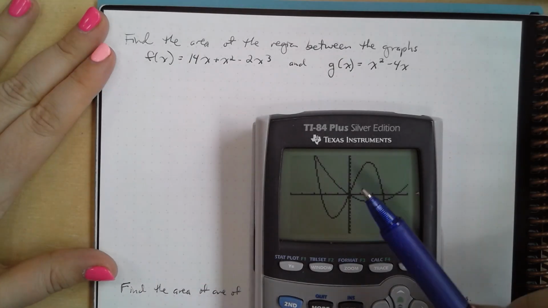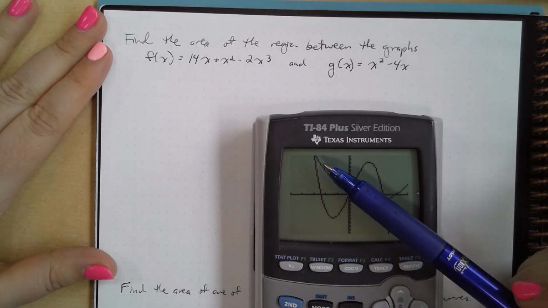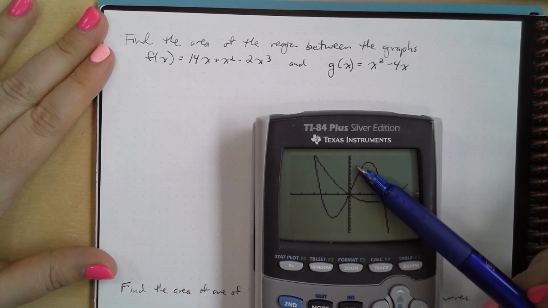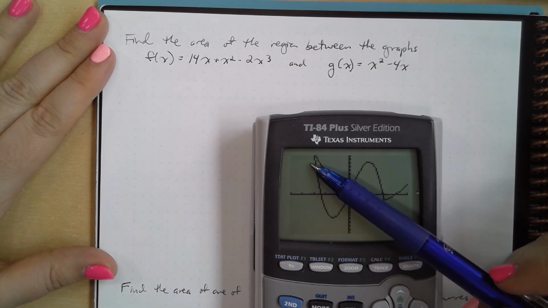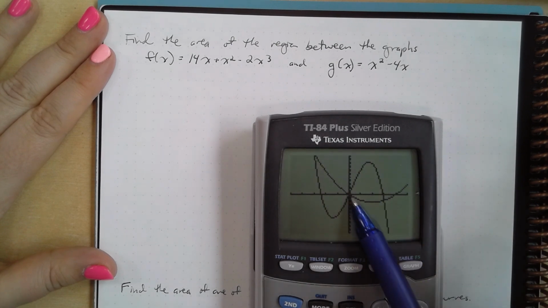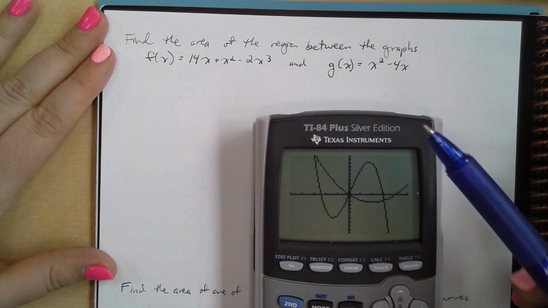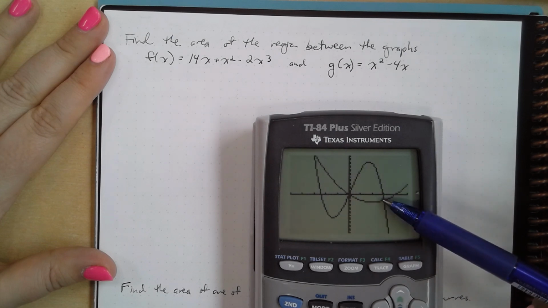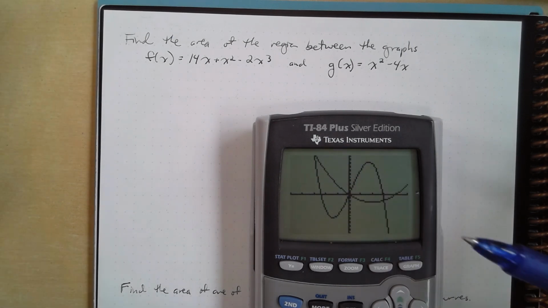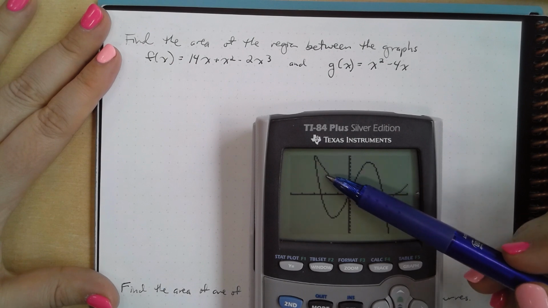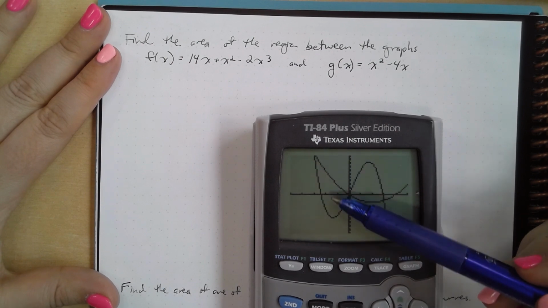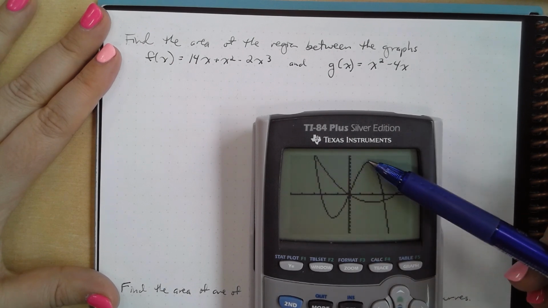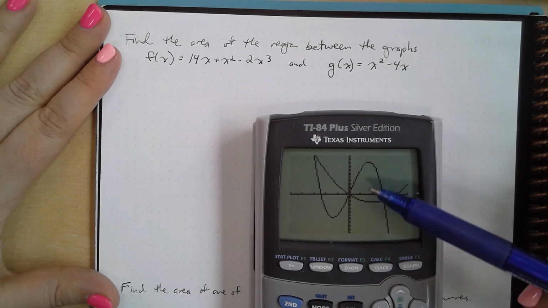Okay, I graphed these, and so you can see here that this graph, this is going to be our f of x, that cubed function there, and then here our g of x is that parabola, and we actually have two spaces between, right? So we cannot just use subtraction easily, because in this case g of x is on top. We'd be subtracting f of x from g of x, but here f of x is on top, so it would be g of x from f of x.